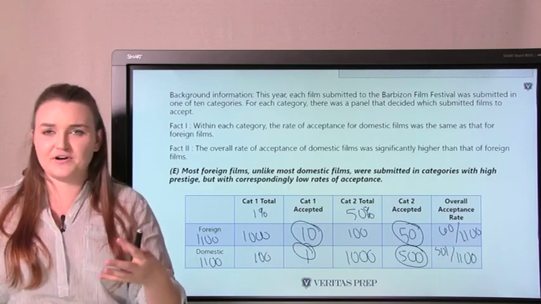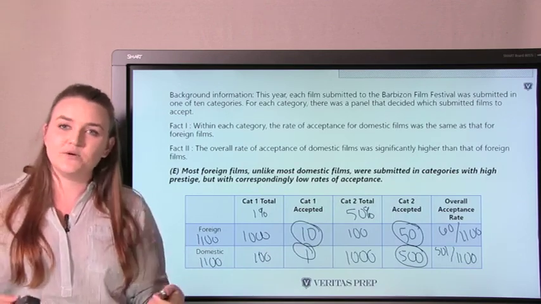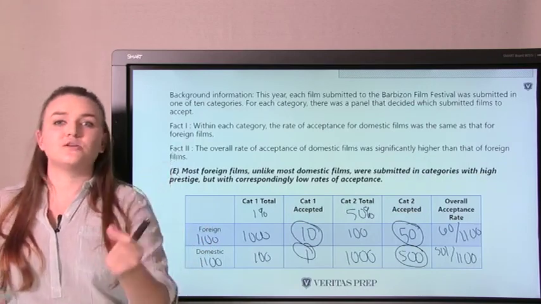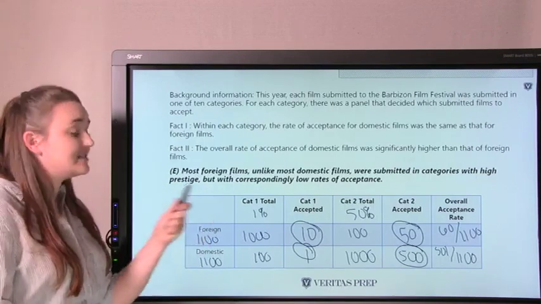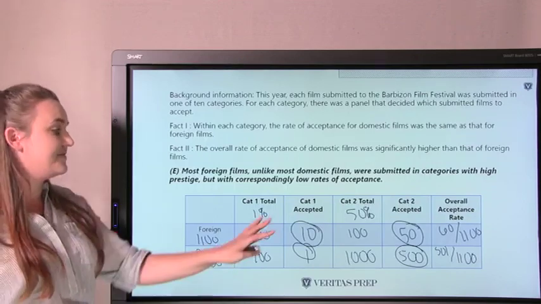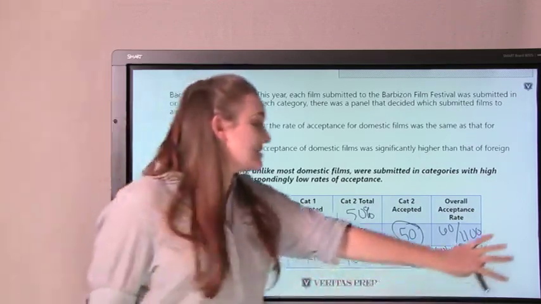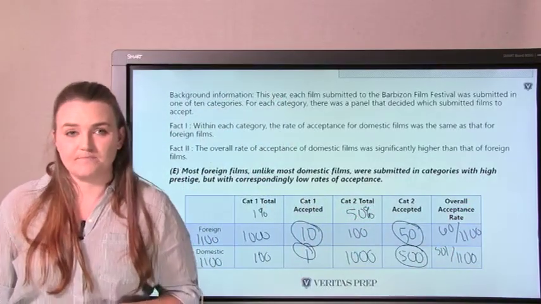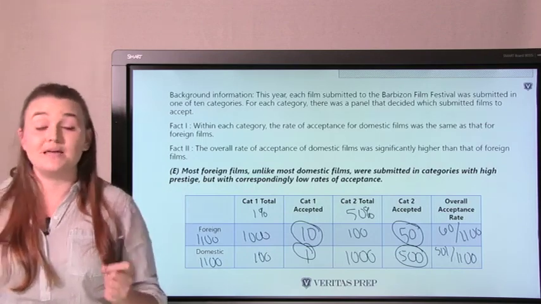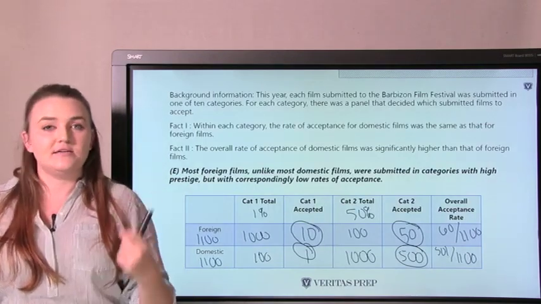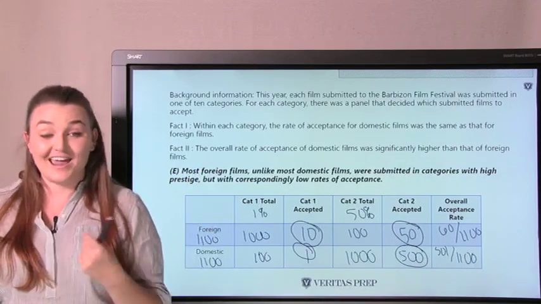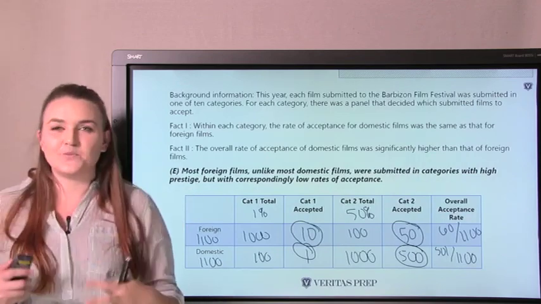Yeah, so Shrey reiterated the point with a little more context, right? If domestic ones were in a variety of categories that maybe weren't quite as prestigious, but international ones were just in really famous, really prestigious, really low acceptance rate categories, then we could be in a position where, despite the fact that we have the same rates within the categories, we have a drastically different overall acceptance rate. All right. Questions, comments, concerns on this particular example? I will admit it is a challenging one, but it deals really heavily with what it is we're trying to accomplish with Resolve the Paradox questions and with where data can creep its way into the mix.